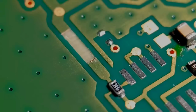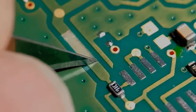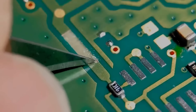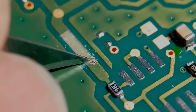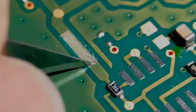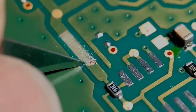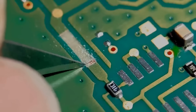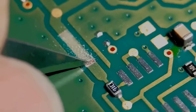But as we can't on this one, I'm going to start basically scraping back the resist, ready to get them tinned up. What you do, gently with a scalpel blade, just want to go back about 1 millimetre. Again, take your time. When you're doing any soldering projects, patience is king. Basically just plenty of time, no rush. I'm just going to do this one end, basically just to speed the video up slightly, but we'll get this tinned up and get it prepared.